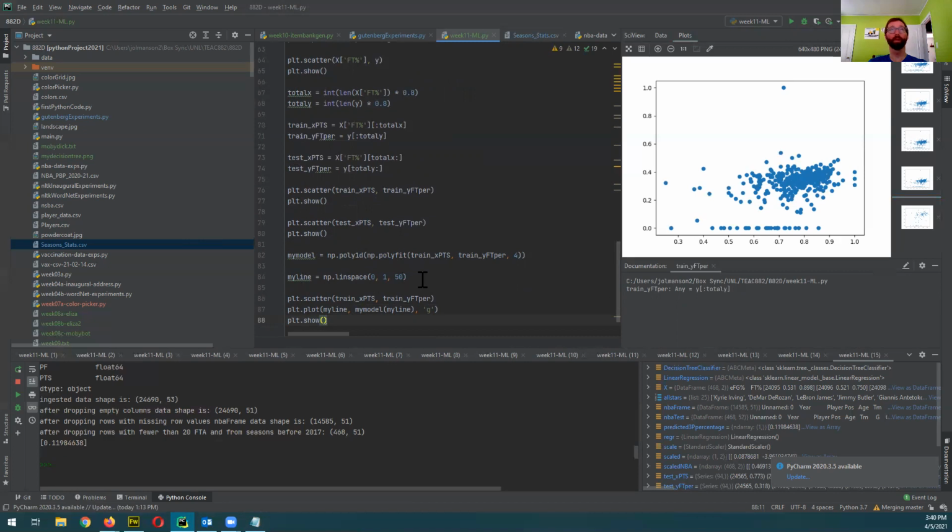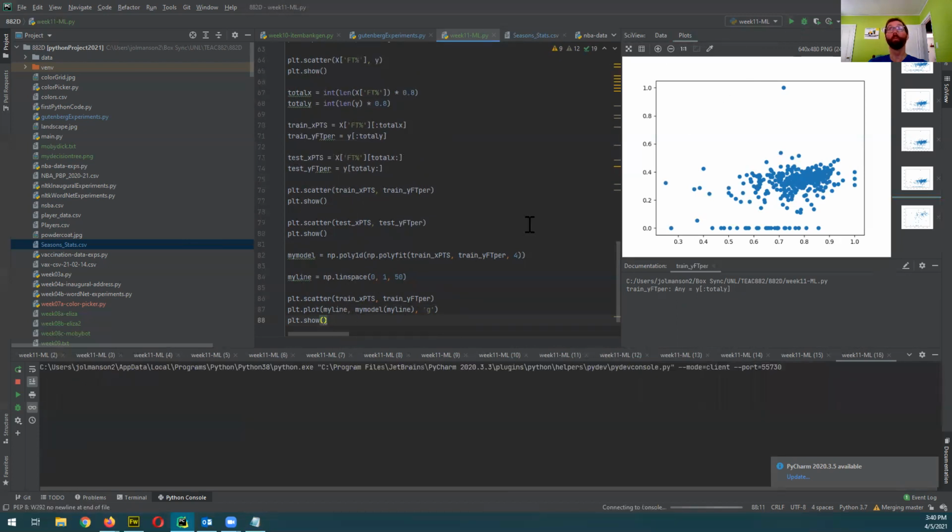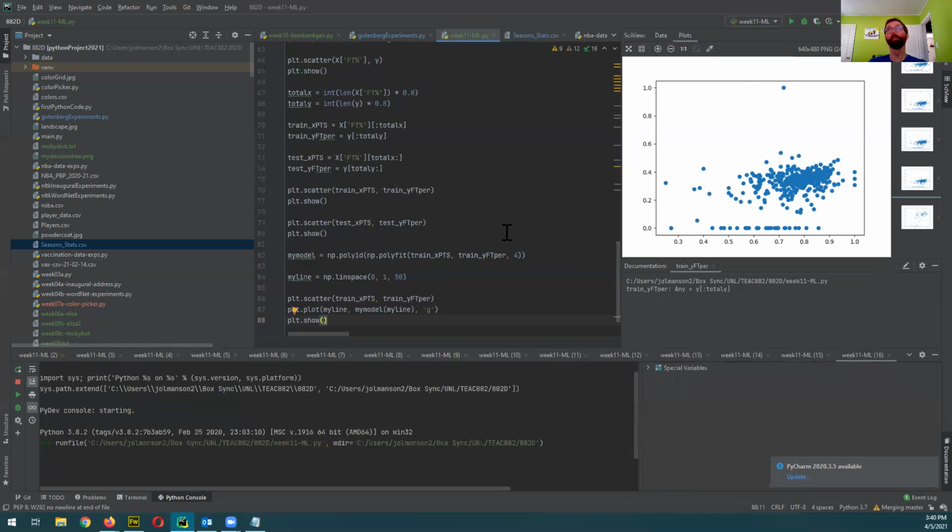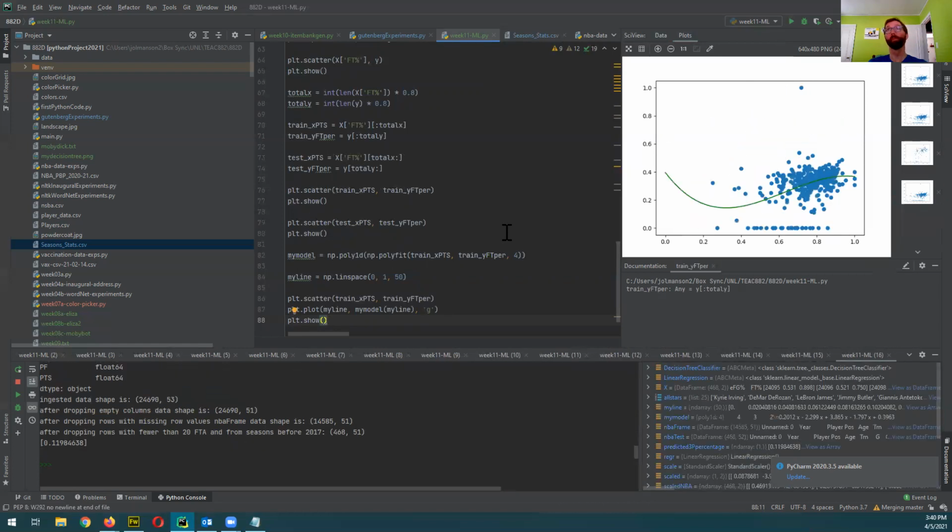I think that's what we call it. And let's see what happens. And then we're going to show it. Okay, so you can see here it's just splitting the difference between these two and then splitting the difference between these and then right through the middle.